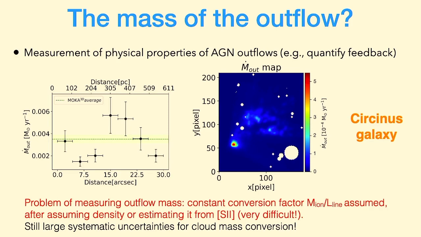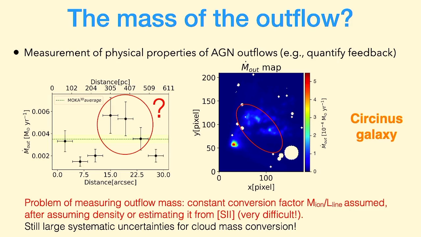This is, for example, what we get in Circinus. There is a peak of mass outflow rate, and the problem is: is this peak of mass outflow rate due to our very simplified assumption in estimating the mass of the gas, or is it physical, or is it real? Because if it's real, and we observe many of these peaks, we can constrain the burstiness of this outflow, getting time scales of about 10 to the 6 years, which is very, very interesting.